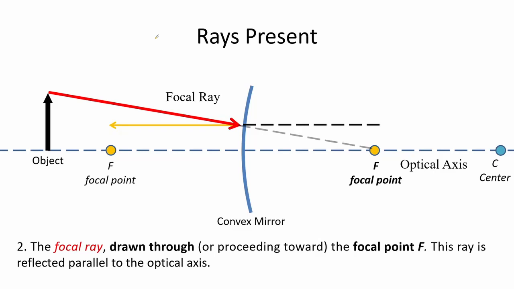The focal ray is drawn proceeding toward the focal point and it is reflected parallel to the optical axis. As we see, we have two dashed lines here. The first is the lighter dashed line where it is oriented in the same direction as the focal ray. This light dashed line hits the curved surface and it indicates the intersection of the focal ray and the curved mirror where the parallel lines will emerge. The solid dark line or simply black line indicates the parallel orientation of the reflected ray. So it is parallel to the optical axis and it is pointed outwards as shown in the image.